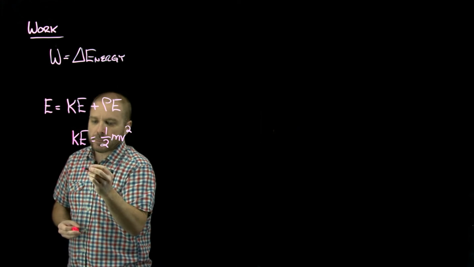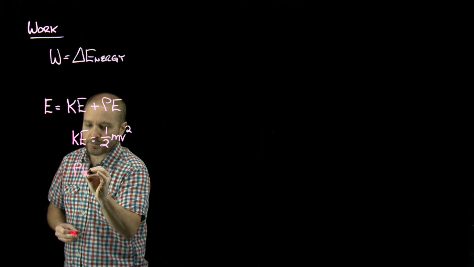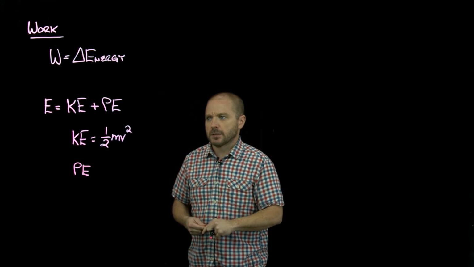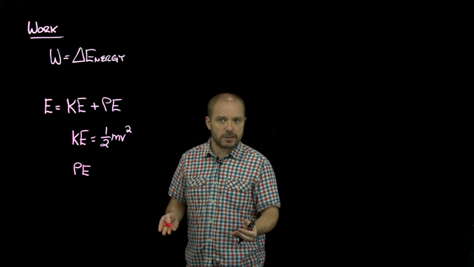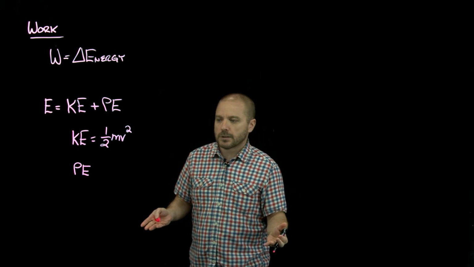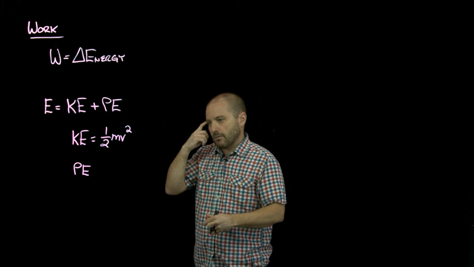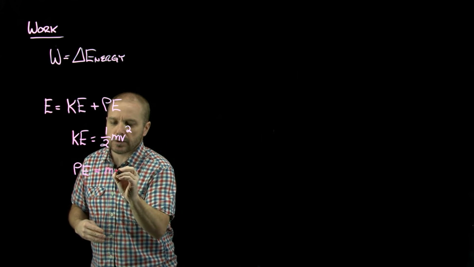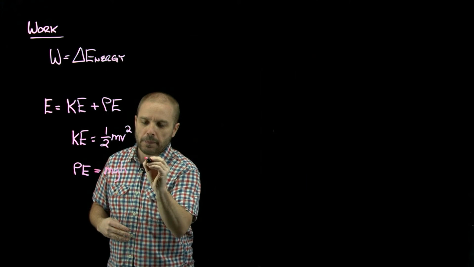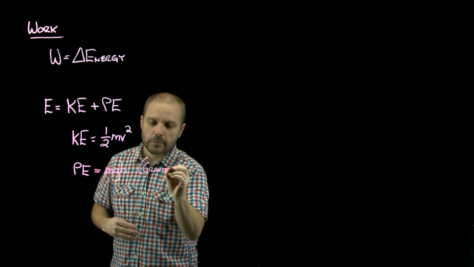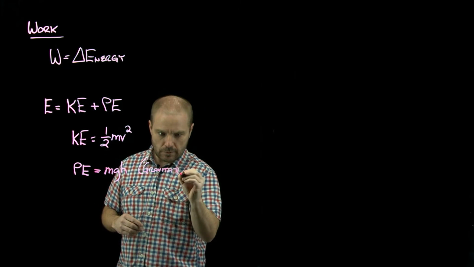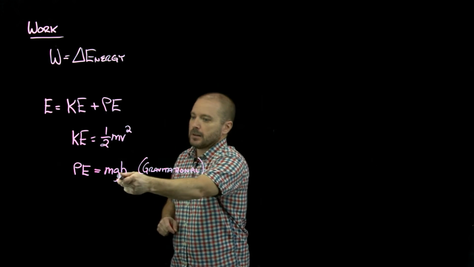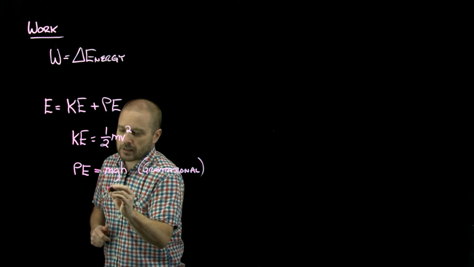But for potential energy, now that varies. Depending on whether it's mechanical potential energy, gravitational, those are the two things we'll look at. But there's other types of potential energy. There's chemical potential. There is nuclear potential. So we have various ways that energy could be stored. We will be specifically interested in the computation of gravitational. And that's just mgh, where m is mass, g is that g we saw, the acceleration due to gravity, and h is the height.